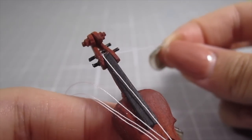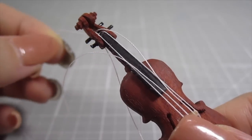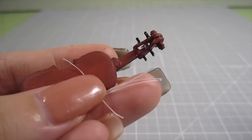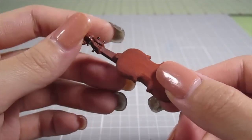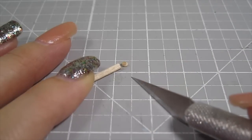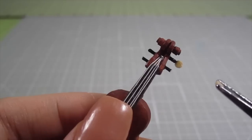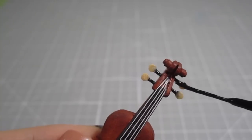Then thread the other end of the strings through the squirrel between the wires. Add a drop of super glue to the back and cut off the excess string. Almost done, guys. All we need to finish is the tuning pegs. Take a toothpick and slice off a thin section. Make 4 of these. Glue one to each end of the wire piece to act as a tuner. Paint them black and you're done.